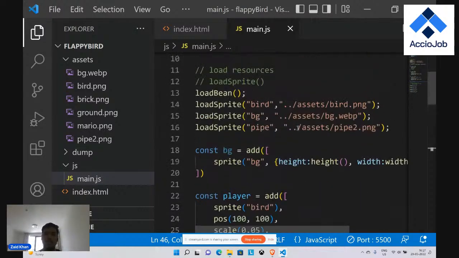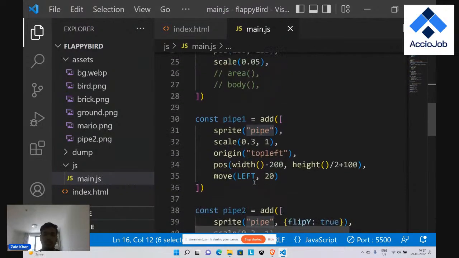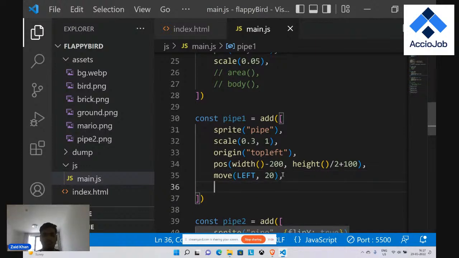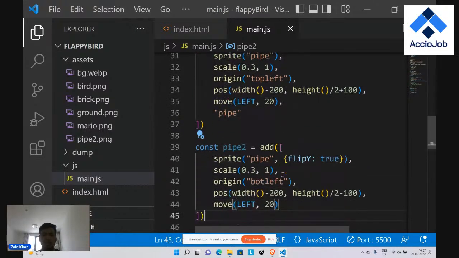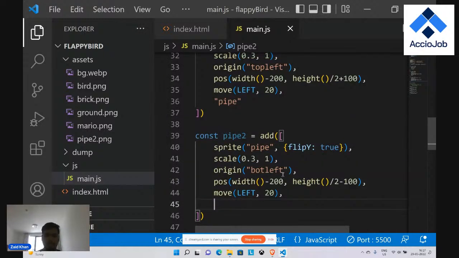Earlier you might have seen that we were defining variable names like this, right? Similarly, if we want some particular property to be applied across multiple things, we have a concept of tags. So I will be using a tag. I will say that you have a tag pipe, you have a tag pipe. For adding a tag, all you have to do is pass a string, and whatever is inside of that string will become the name of the tag.